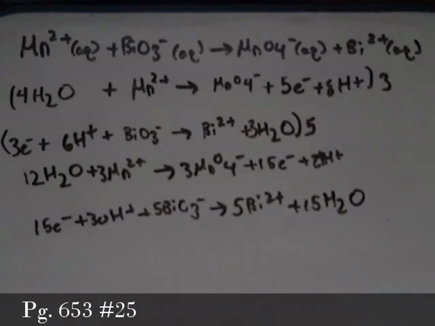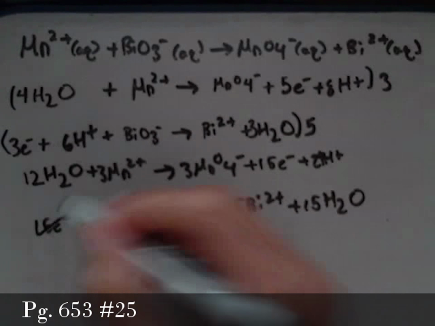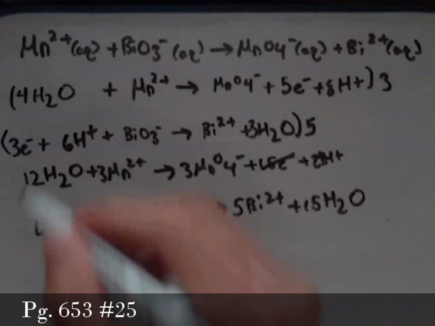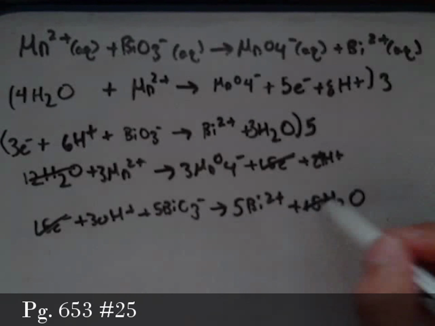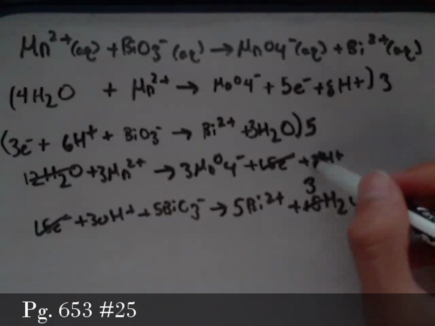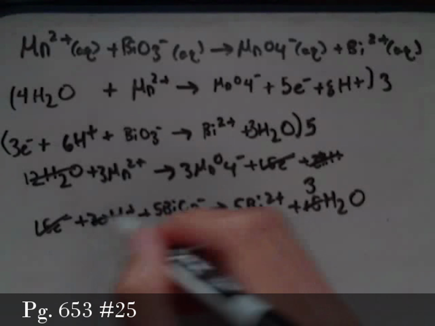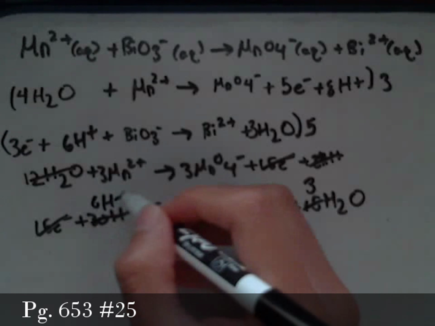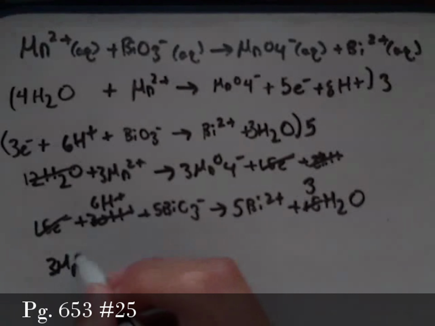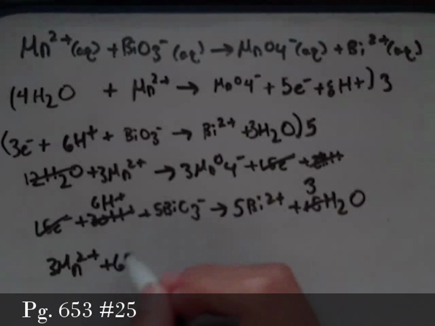Alright, so now we can start canceling things. So first cancel our electrons, and then since we have like terms on each side of the equation, we can cancel all of these H2Os, and then leave 3 over here, and then do the same thing with the hydrogen ions. So there was 24 over here, 30 over here. We can cancel those and get our 6. And then now that we canceled everything that we can, we move our remaining pieces down here.